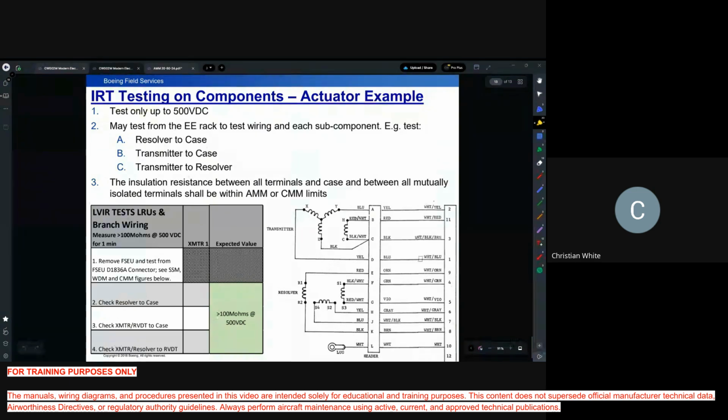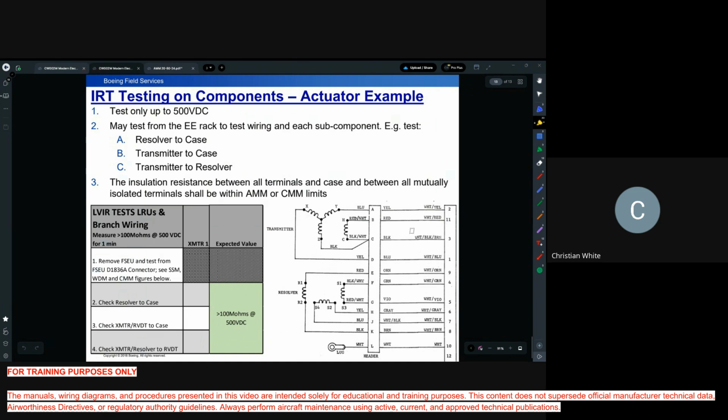But if you want to test the wires and this at the same time, you would put one of your leads on ground, the other one on the wire, and you would test it. And like I said, no more than 500 volts, and see what your reading is. That's going to check the wire. It's also going to check the internal of that component if it's shorting internally.